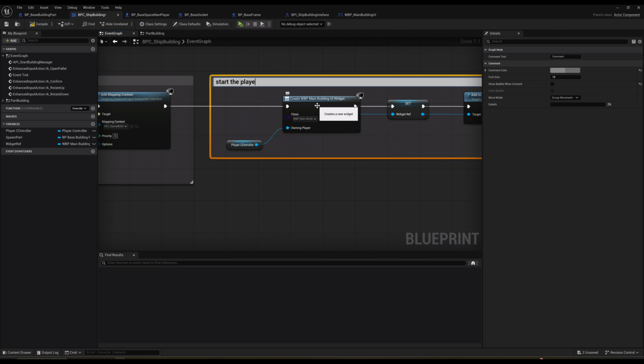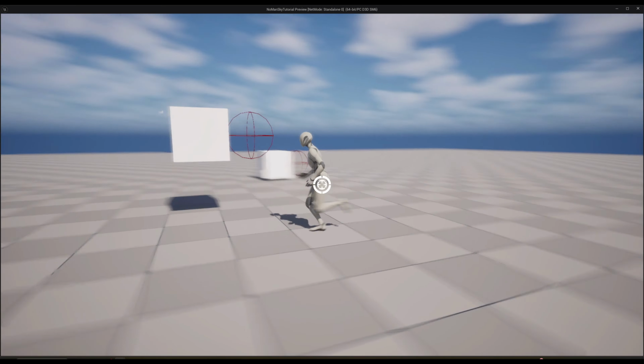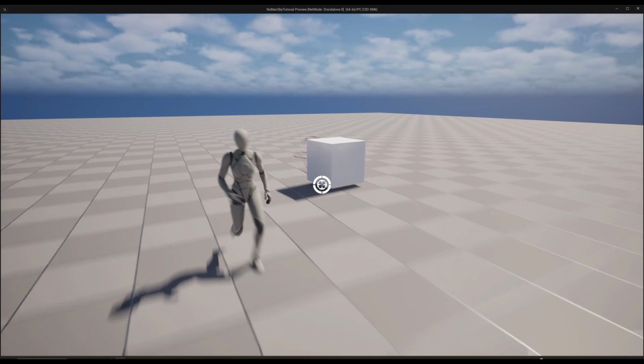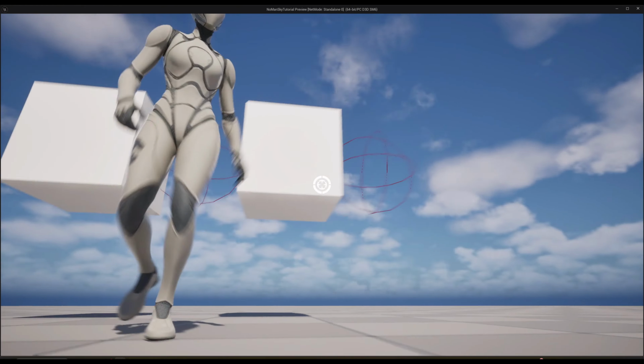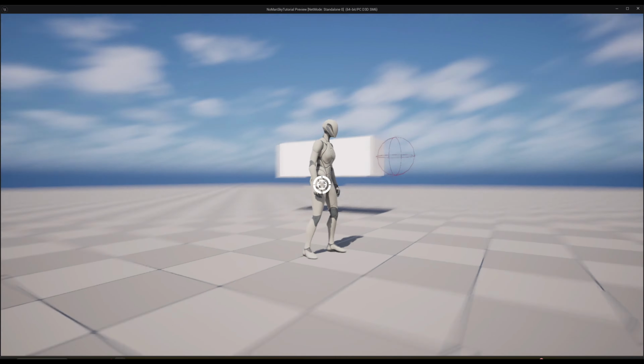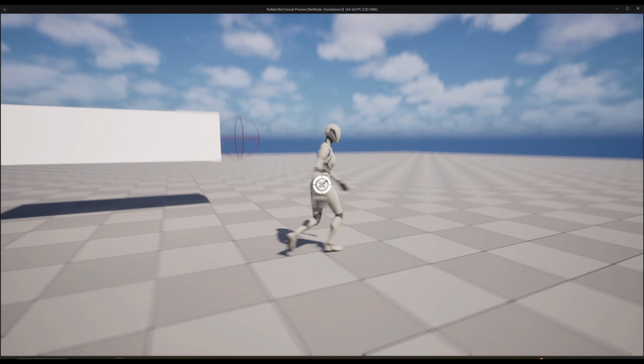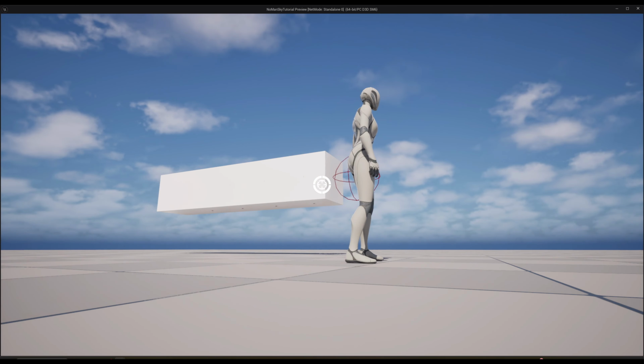Start the player widget. Now if I press play, I will have the aim, whatever we need to be. And as you can see, it's kind of whatever we are, which we're trying to aim. So if I go back and add that, it looks better already. That's what I'm looking for. One thing is that we need to find a way to disable the character. We can do that in a second.